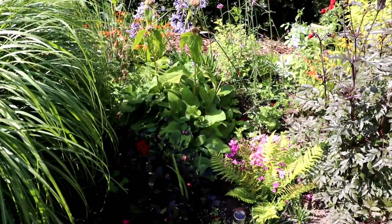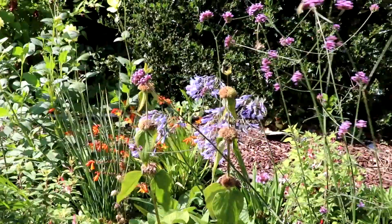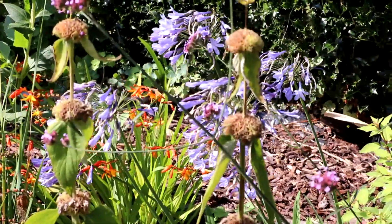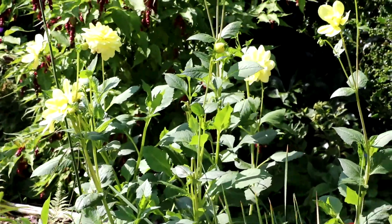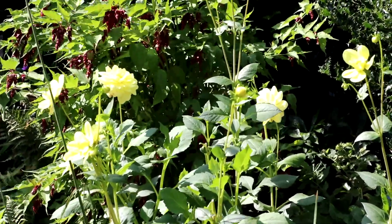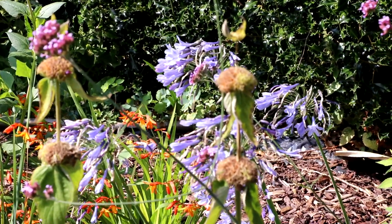Well, my favourite flower. Which one? Blue one. Agapanthus, isn't it? Agapanthus, yeah. My favourite flower. And she adores that dahlia. That one there. It's beautiful. The yellow one? Yeah, that yellow one. She really loves that one. She does what she wants to do with dahlias.